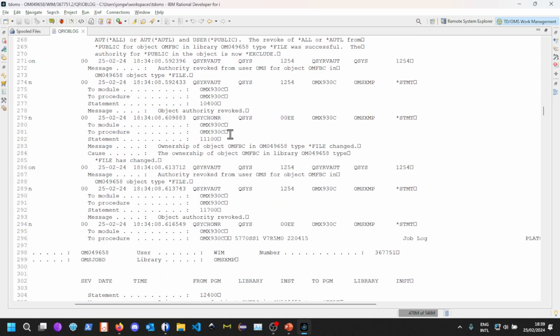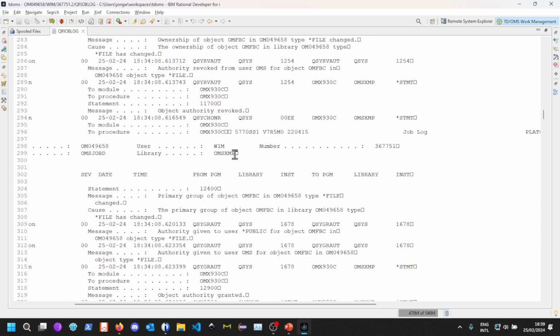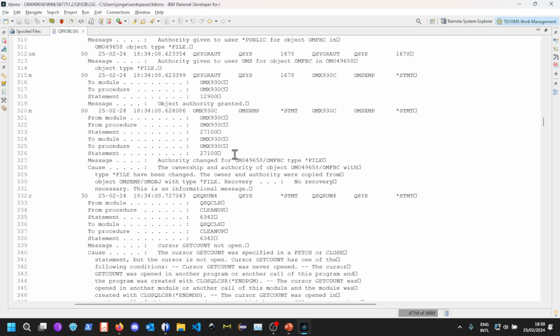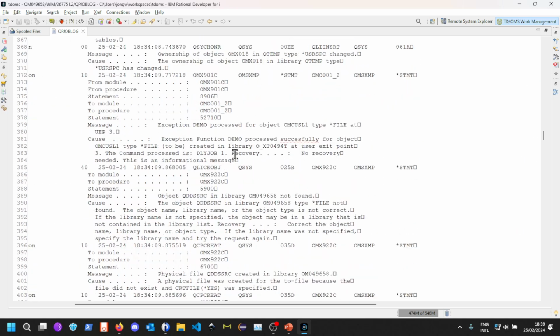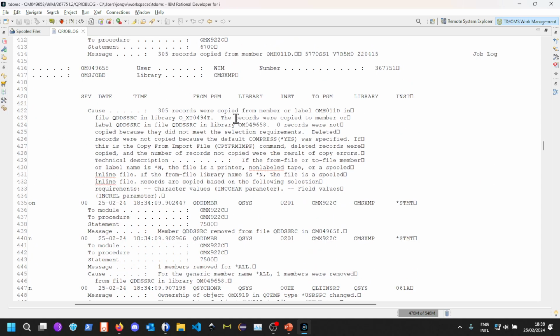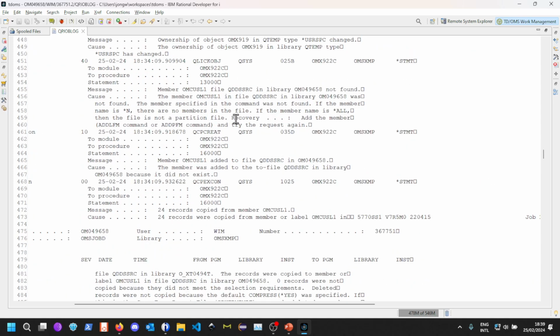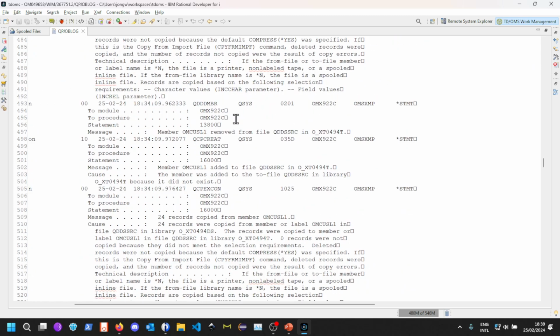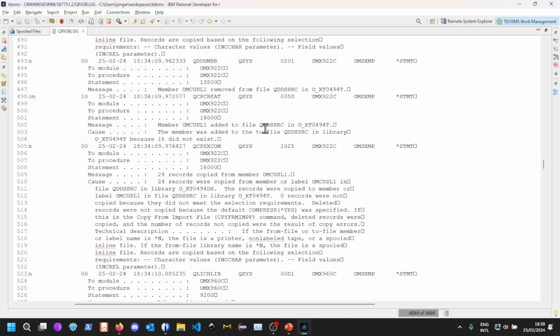So let's go in. So it does some TDOMS processing, right? So that can also happen, especially for the first object. Authority granted, we get this, an exception executed. The source was created in the target environment. So a lot of change management stuff is happening over here, which basically gives it a little bit of a cloudy look. But yeah, we have to go through it anyway, because in each of these phases it could be failing, right? So one very classic one is that people forget to, they edit the source in test and then it is locked, right? That is also a classic failure point.